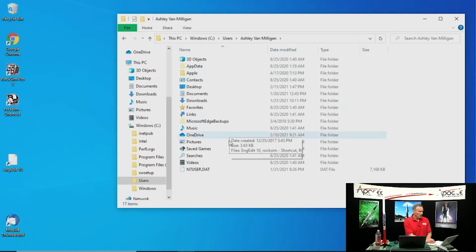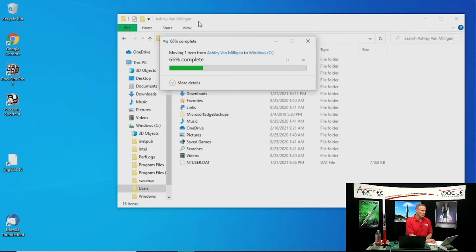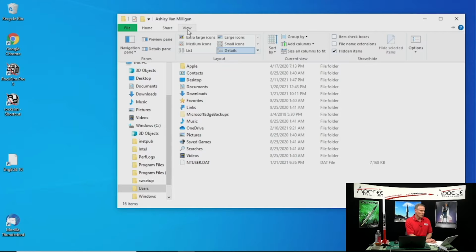And then you're going to want to find this folder called AppData. Now this folder is hidden. If you don't see it, and you probably won't, you need to go up here to the View menu, and there's a button called Hidden Items.